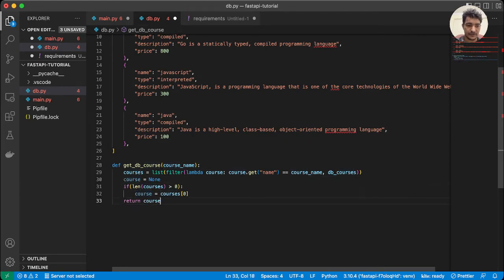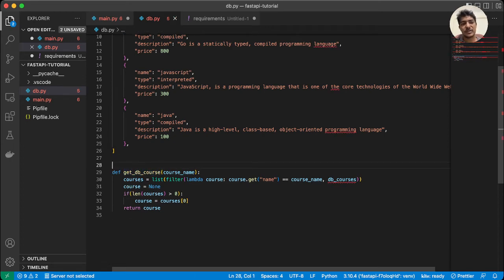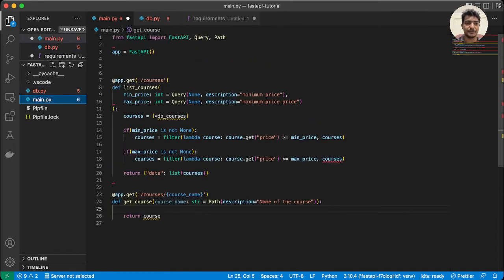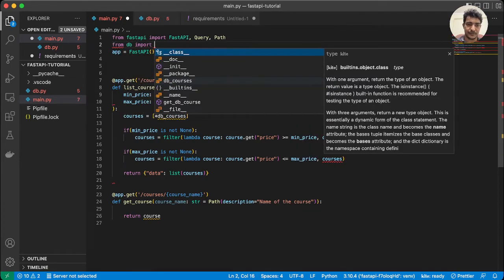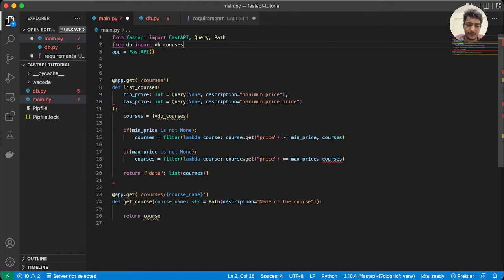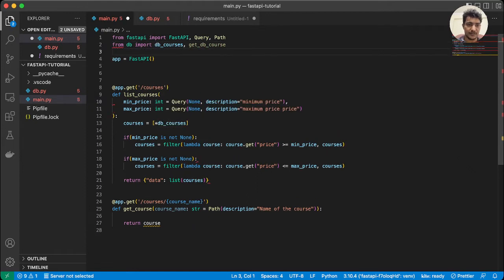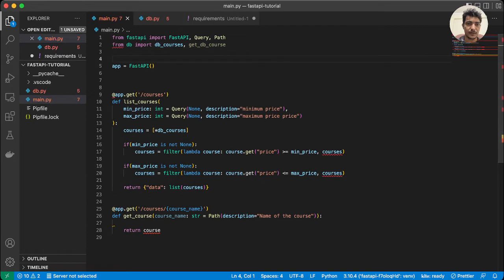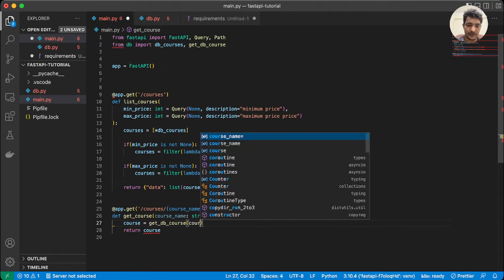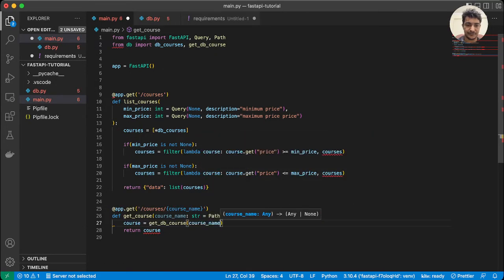Let's return the course. Let's save this and import these two in the main.py file. From db import db courses and get db course. Let's use this to get the course. Let's pass the course name.